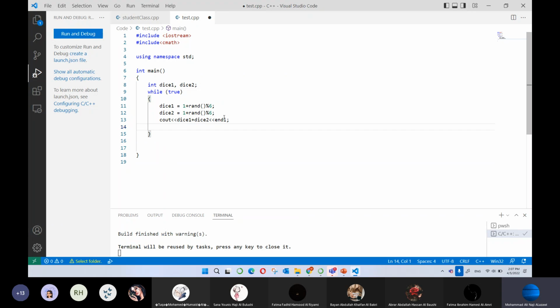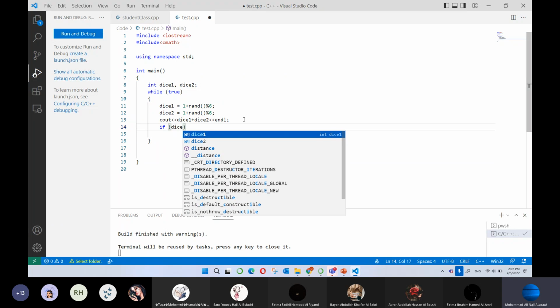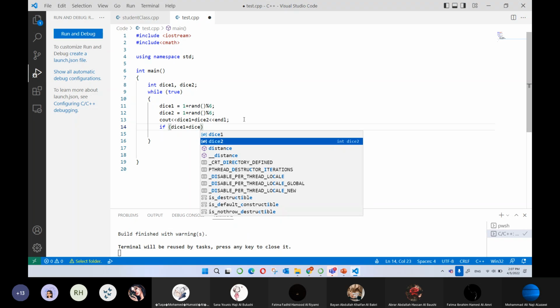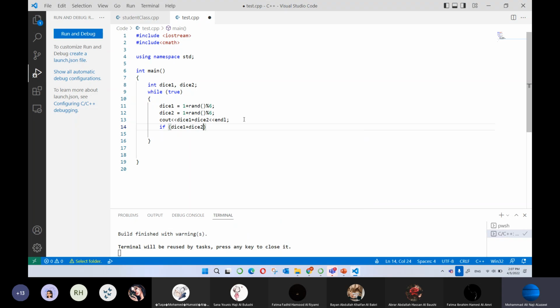So if dice 1 plus dice 2 equals 7, what will we use here?